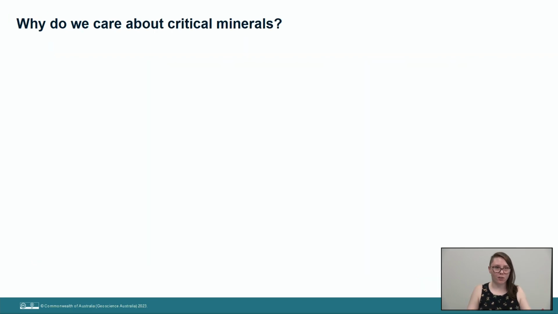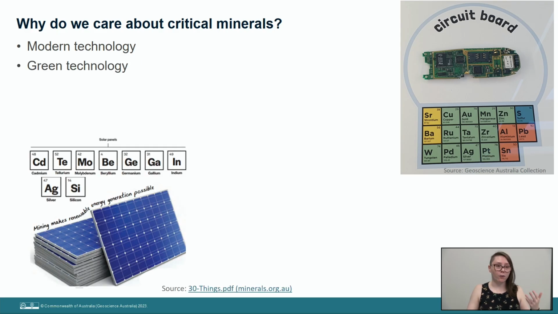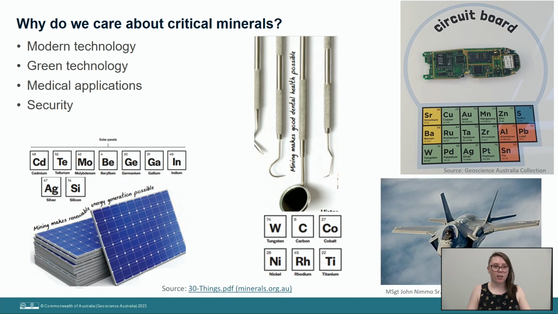So why should we care about critical minerals? Well, they play a massive role in everything to do with our everyday lives, including our modern technology, like phones and computers. It's a big part of our future, looking towards green technology, like solar panels, wind turbines, and electric vehicles. There are lots of medical applications already being used for sterilized tools or specific implants going into the human body, as well as things to do with security, both on the small scale at your home to the larger scale security, and even transport. Everything from buses, trains, cars, and aeroplanes all require critical minerals to be made.